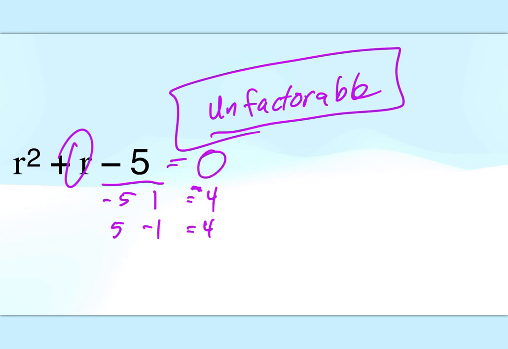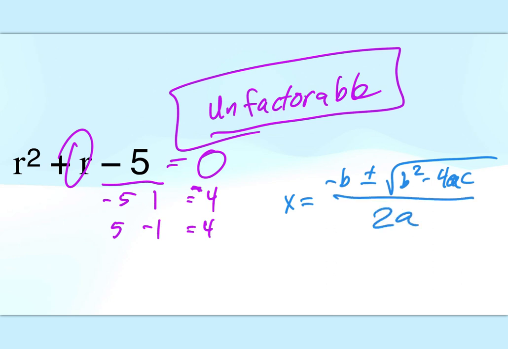When we get to solving quadratics, which is not too far in our future, if this equaled 0 and I can't factor it, I will eventually use what's called the quadratic formula, which some of you may have seen in your past and thought, oh my goodness, I'm glad I will never see that again. Well, ta-da, you are. Negative b plus or minus the square root of b squared minus 4ac all over 2a, which will give us a solution. So in this case, it would be r equals, and that is only if I have my equation set equal to 0. And back to the question asked earlier, so what does that do? It tells me where it crosses the x-axis, which could be in a projectile motion type problem when it hits the ground.